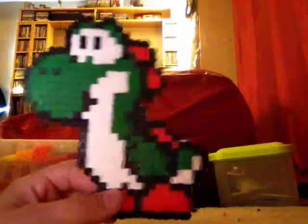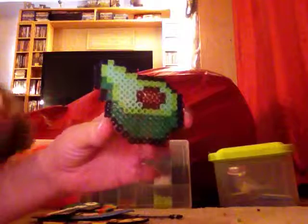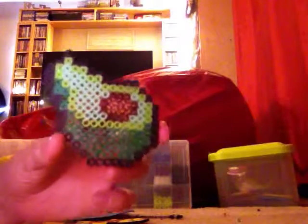Next I have this Yoshi — I don't know where I got it from, but this one was another one of my first creations. Next I have this one I made today — it's an avocado. When I saw it in the picture it didn't really look like one, but if you had it in person it would.